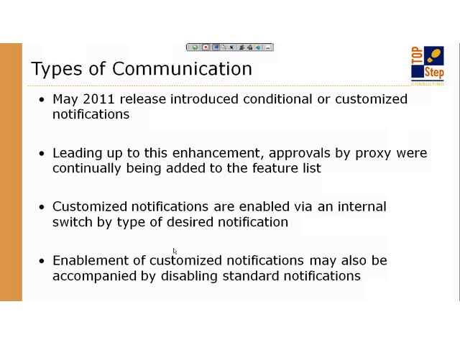If you do turn on a custom notification, you may also consider disabling any of the standard notifications that go with it. And I'm going to show you an example here where sometimes you leave them on, sometimes you turn them off. And what do I mean by that? A custom notification is you can define it to happen only if the following things happen. But if those following things happen, do you still want a standard email to go out or not? And you'll see what I mean when I get into the examples next.